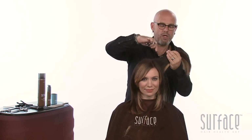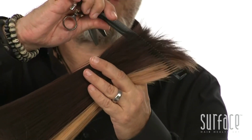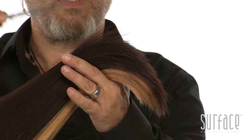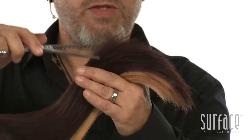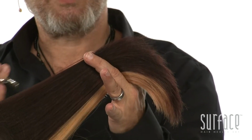elevating that hair out. I like to use the large side of the comb here. Just keeps everything a little softer. Comb through and out. Come in with my RZ blender and just a nice soft blend from the interior out to the exterior. I'll continue that all the way through to the other side.